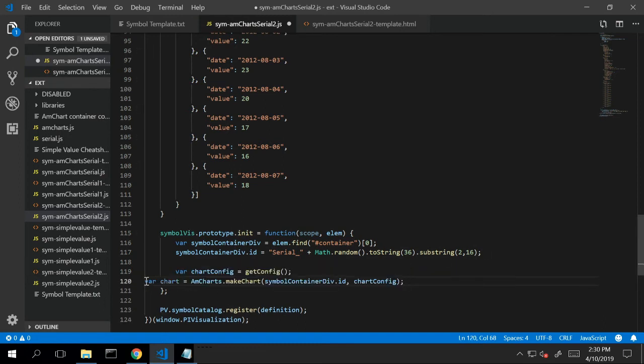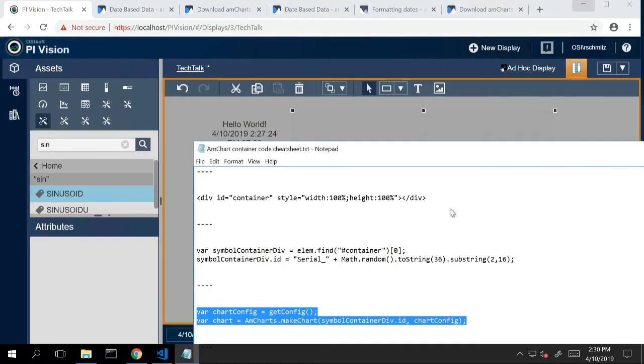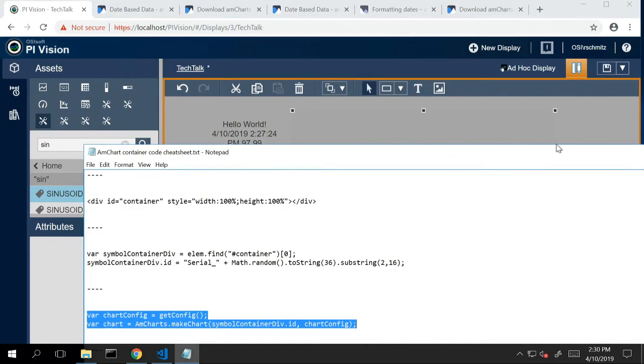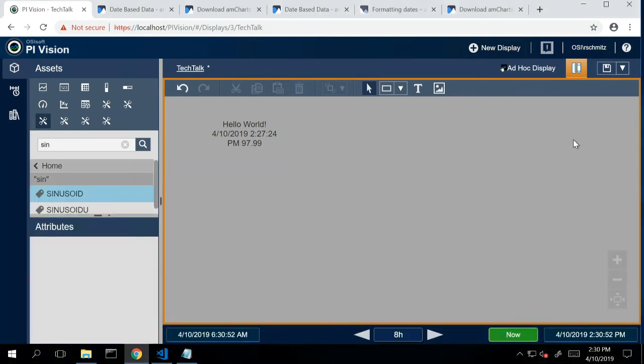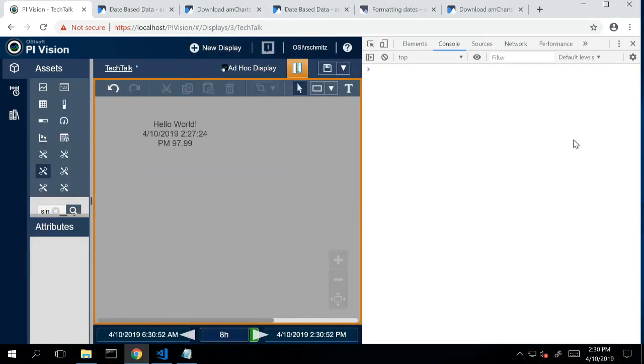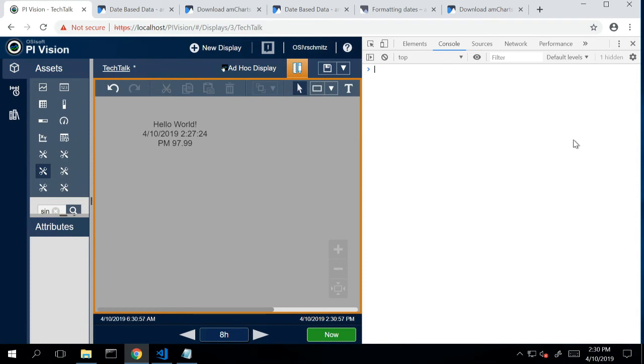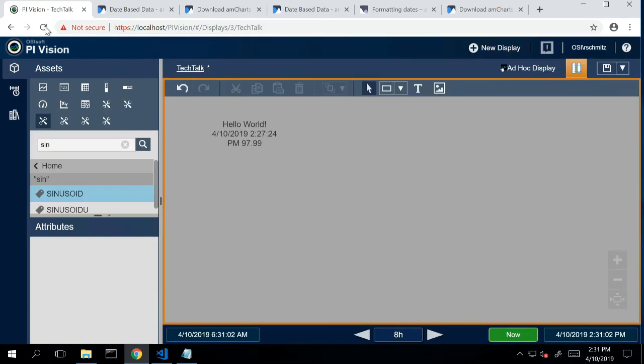Is there a log anywhere that would have shown you an error? That's OK. That's sort of what I was looking at in the developer tools here. A lot of the time, if there's some kind of error with your symbol, the console will pop up with some sort of log that says this isn't quite right. Although unfortunately here, it looks like it's just not rendering at all. So we'll give this one more shot.